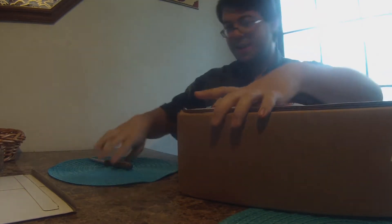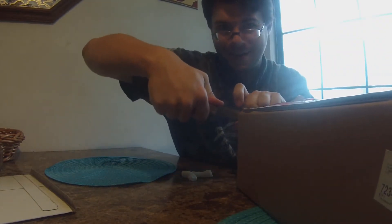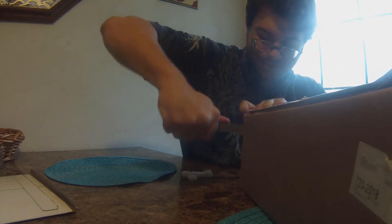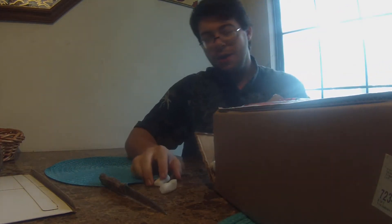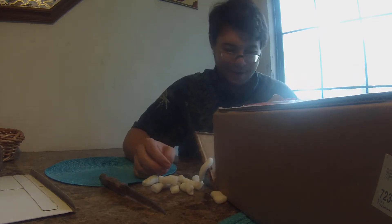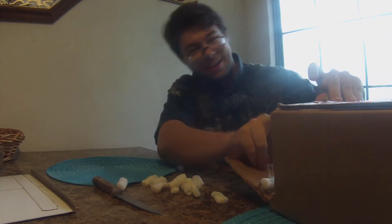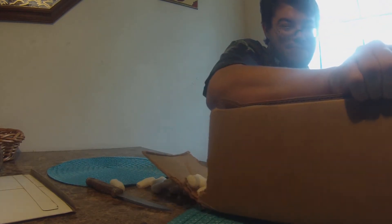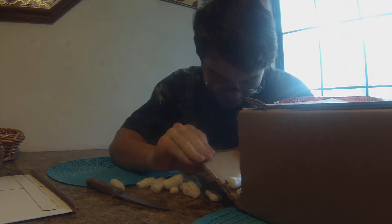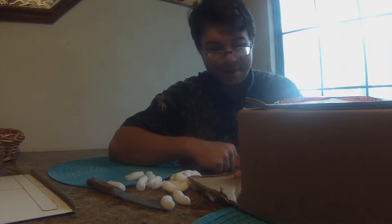At least now I can see the ammunition and where it's at. This cardboard is a lot tougher than normal cardboard — this is not your run-of-the-mill, average, everyday cardboard. We got packing peanuts — hooray. I feel like that was a lot harder than it was supposed to be. They full-on glued their box shut right here and right here. There's no way I'm peeling that up. Their cardboard is extremely tough; they definitely wanted to protect this ammunition and they did exactly that.